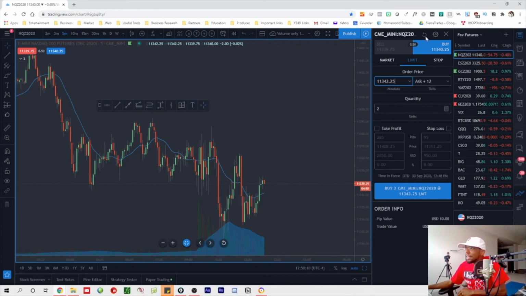Next to that settings button, we have this option to cancel. If you have some orders that you placed, you can click this button right here to cancel them. There are more ways to do that; this is one option out of many. Also, we have the bid and the ask up here. You can sell at the bid, or you can buy the ask.